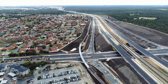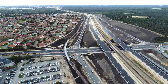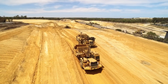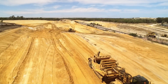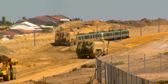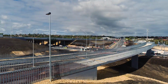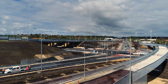With population growth averaging around 6,000 new residents per year in the area, there was a critical need to extend the Mitchell Freeway beyond Burns Beach Road in Joondalup. The extension works, which began in June 2015, improved traffic flow and traffic options by providing a dual carriageway in both directions to Hester Avenue in Clarkson, with capacity to expand to 3. Works also include a shared pedestrian and cycle path, plus a range of local road upgrades.